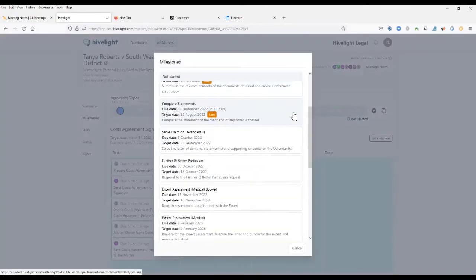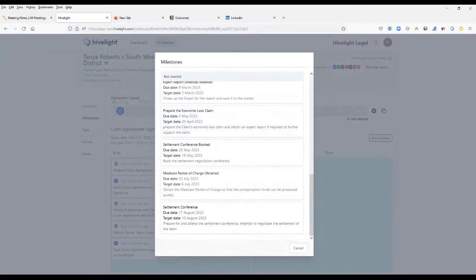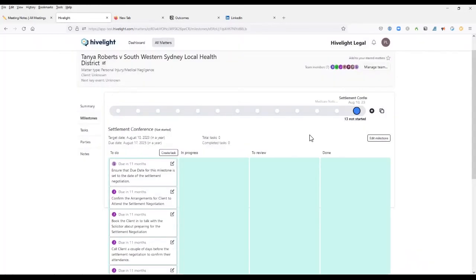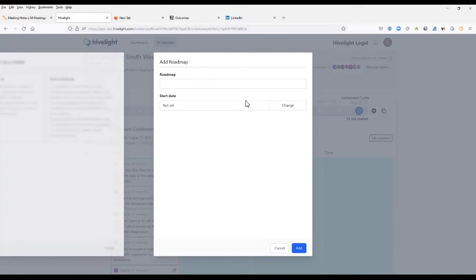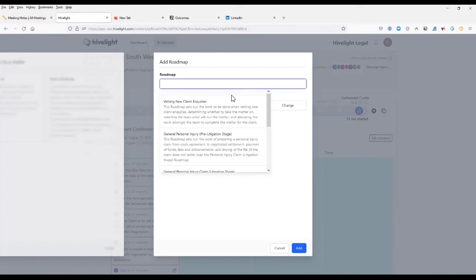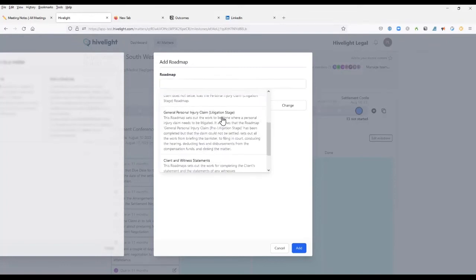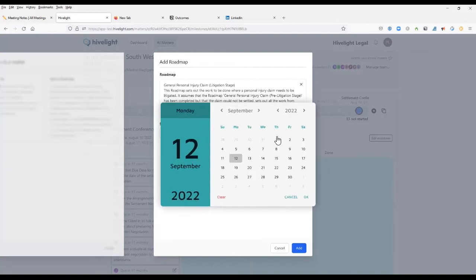and now we can add in the next roadmap. This also shows you can quickly go and see a list of all the milestones. So let's add in the next roadmap. We note down the finish time of the last milestone so we can add it in at the right date. Pick the roadmap from our drop down menu of roadmaps, and again you can make these easily yourself as well, though it just takes a bit of time.